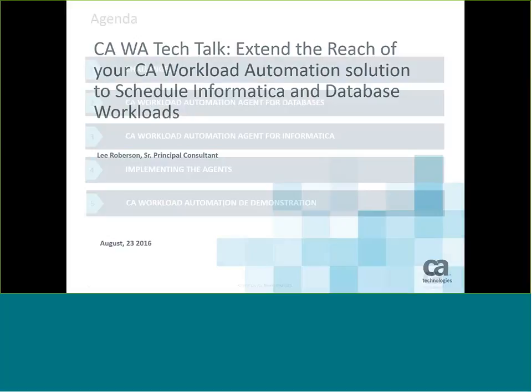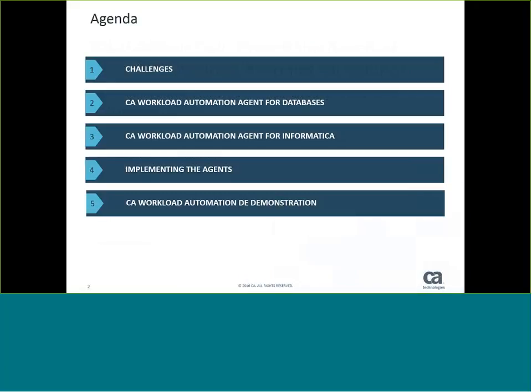So again, we're going to talk briefly about the challenges and just how CA views its role in providing specific plugins or connectors or integrations with various technologies, and sort of how that fits into our overall product development roadmap and methodology. We're going to drill into what are the capabilities of each of these agents, so the job types that are associated with the agent for databases, what databases we support.